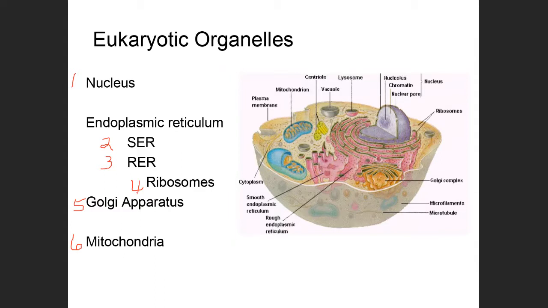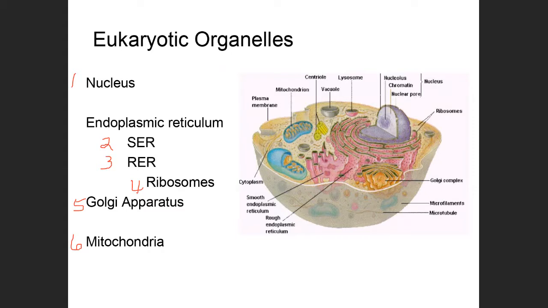Endoplasmic reticulum: the smooth endoplasmic reticulum is associated with the endomembrane system. The endomembrane system is the nucleus, the endoplasmic reticulum, both smooth and rough, and the Golgi apparatus. The smooth endoplasmic reticulum is used to make certain types of lipids. The rough endoplasmic reticulum is found right next to the nucleus because it receives messenger RNA from it, and along with the ribosome, it is used to make proteins.